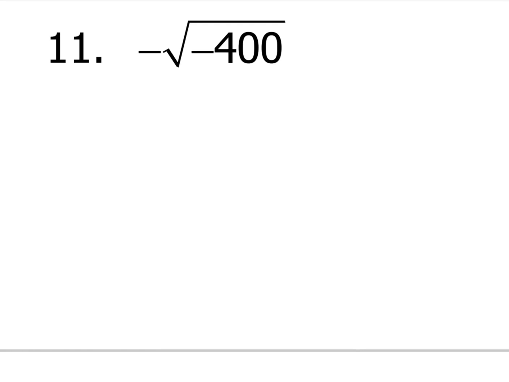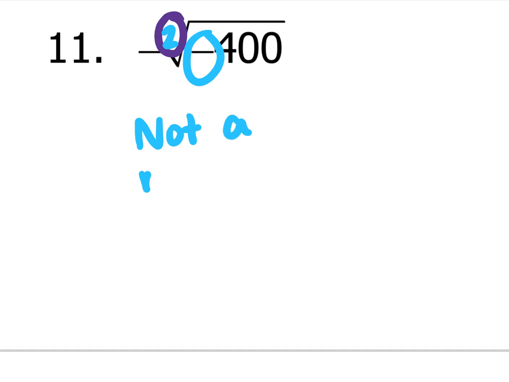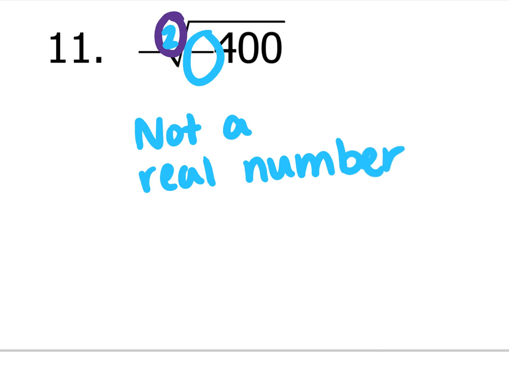Okay. On 11, you have to be careful because your number right here, you don't have one. So whenever you don't have one, remember that it's a square root. So I'm looking for groups of 2. Now 2 and a negative on the inside does not work. Even though I know that 400 is a perfect square, I'm not going to be able to take the square root of it because of that negative. So on this one, you would put that it is not a real number. And that's just a little bubble that you click on your homework.